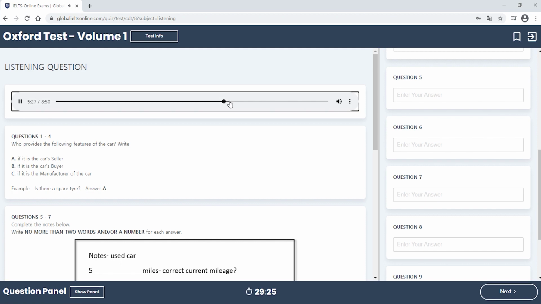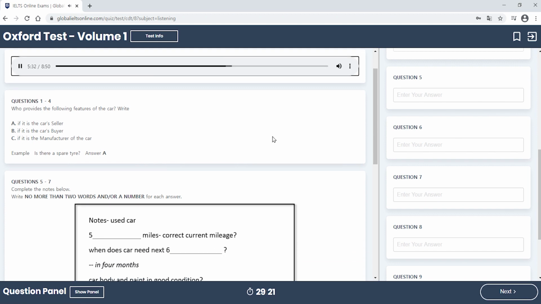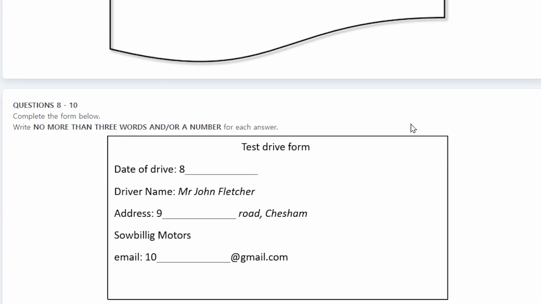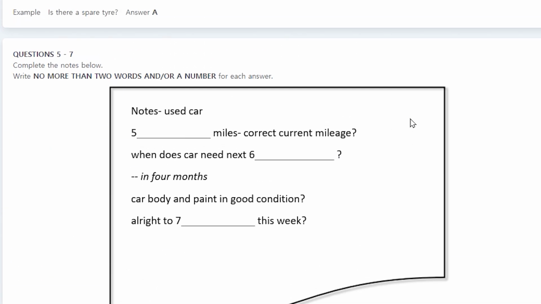Before you hear the rest of the conversation, you have some time to look at questions 5 to 10. So we're looking at questions 5 to 10, and this is one of the more tricky parts of IELTS where you've got to be typing in the correct answer. So be careful of your spelling. Spelling does count. So let's have a look.